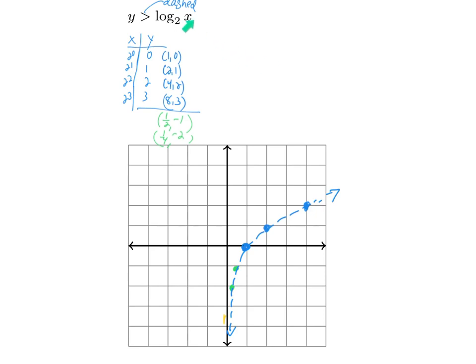If I take (1, 1) and plug it in for x and y, the log of any base of 1 is 0. Is 1 greater than 0? That's true. So at the point (1, 1), which I tested, I get a true result, which means I'm going to shade all of the stuff above the dashed line. I have to stay to the right of the y-axis, however, because no part of the log graph can go with negative inputs. So everything to the right of the y-axis and above the log line is the final solution.